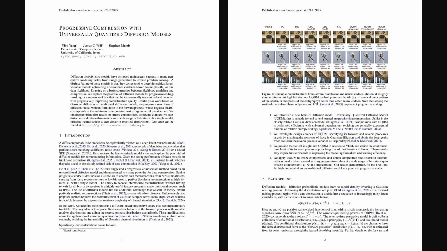Okay, so wrapping things up on UQDM, the key idea is replacing Gaussian noise with uniform noise, which makes progressive diffusion compression efficient using universal quantization. We saw strong results across the board, often beating traditional codecs and competing well with other neural methods, impressively even with just 4 or 5 steps. This really brings practical progressive neural compression closer.